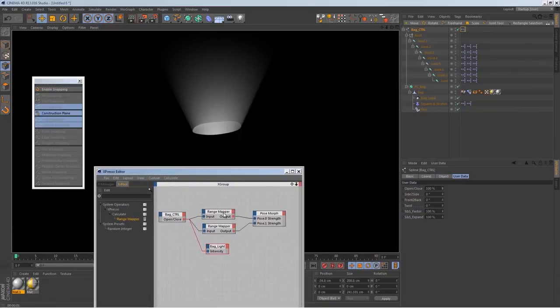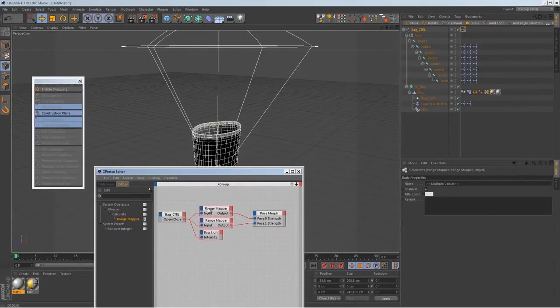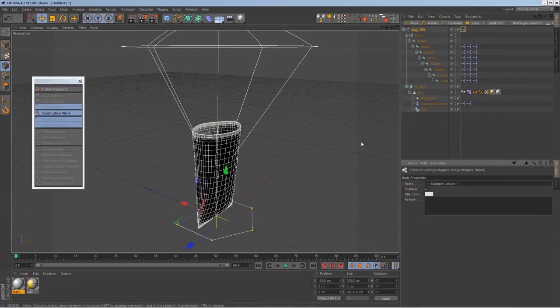It's cool to use Xpresso and stuff like that, because you do want to avoid as many keyframes as you can. I don't know about you, but I hate keyframes. I hate when there are too many of them. So definitely, if you can, do a lot of the work here in Xpresso and avoid any other hassle you might come across. But anyway, that's what we have so far.